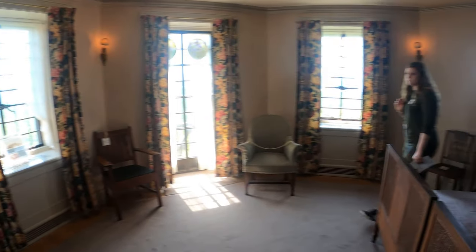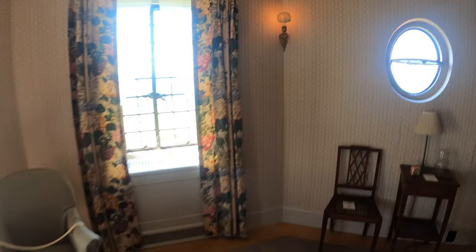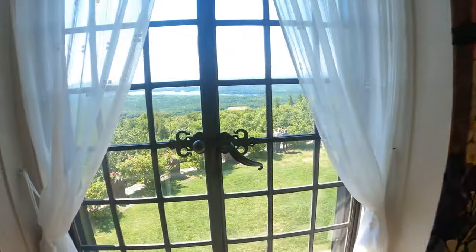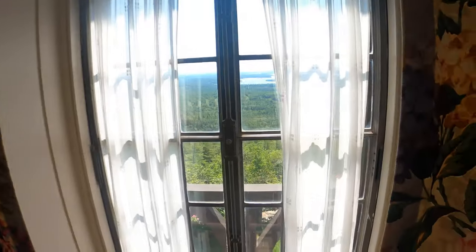This is the owner's bedroom for Tom and Olive. And again, the views from here are just so crazy. Really, really impressive. Tiny little balcony we can't go out onto, but man, imagine waking up to this. Like, that's wild. Windows at times, it's really scary about children. If you look at the rest of the house, the men have a much more reasonable size dressing room. But dear lord, that is a lot of closet space.